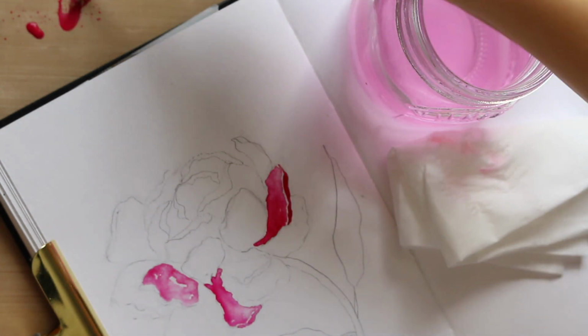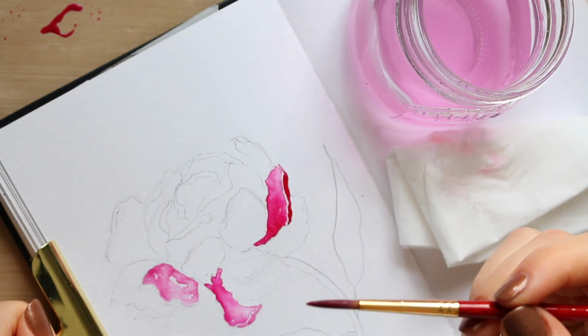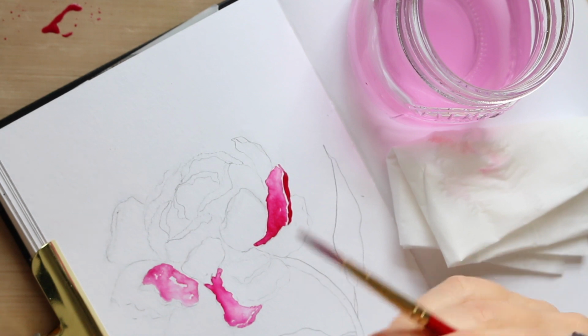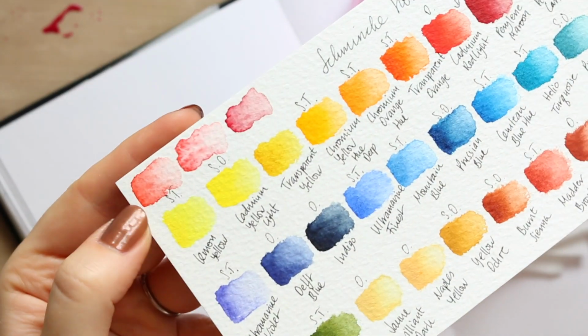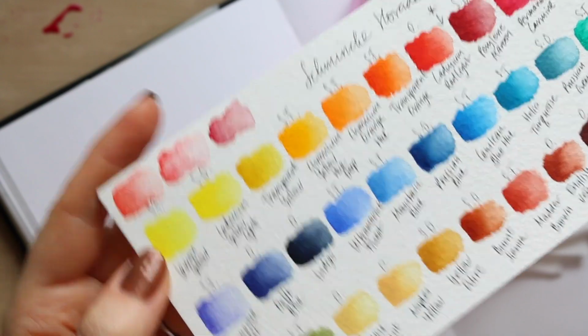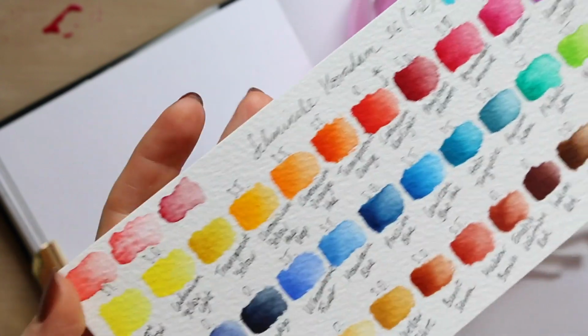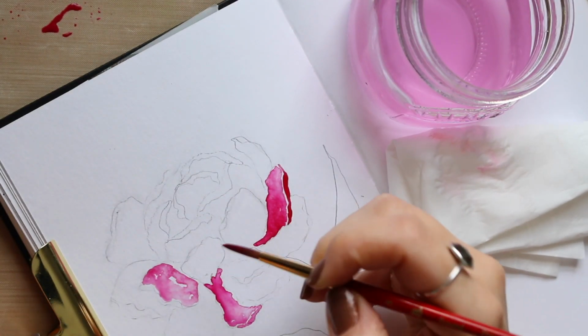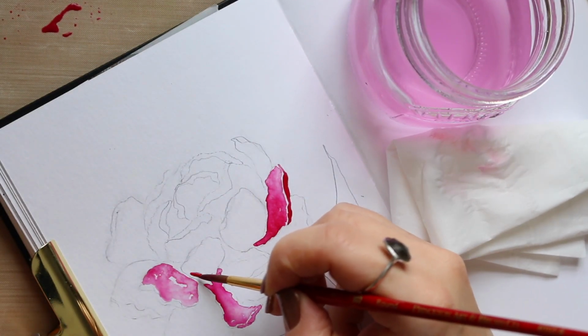So this time I'm going to do more of the pink, and more of the pink I mean the brilliant, what was it, pink? Look at this now, when they have dried, do you see how much more paler they are? I mean, I have made it quite sort of watery, but still you could see how much more vibrant they were to begin with. Okay, so let's go back to this.